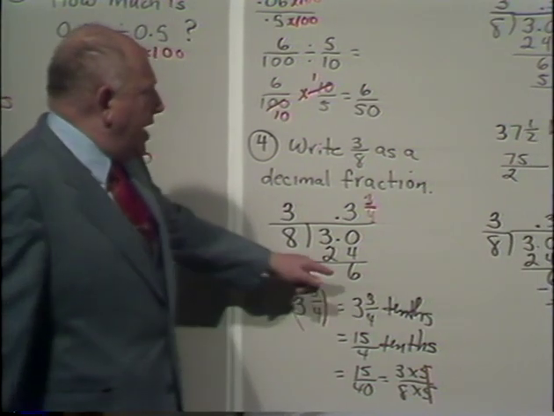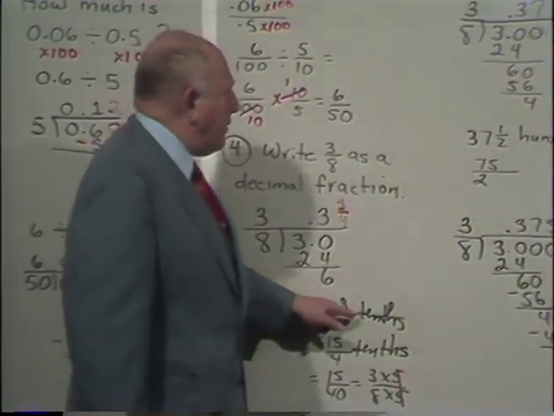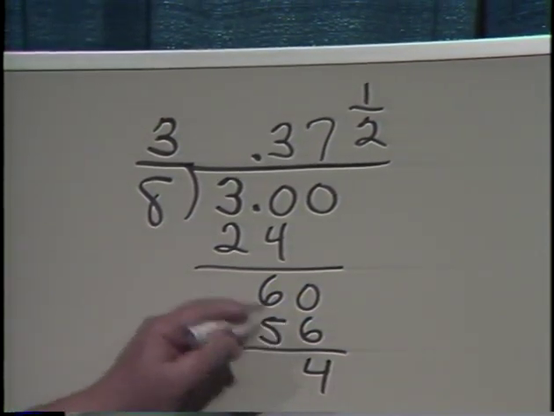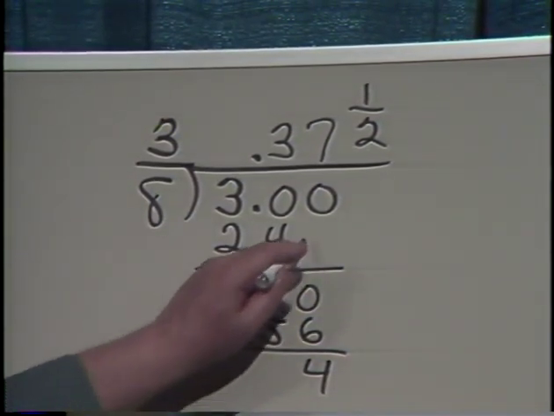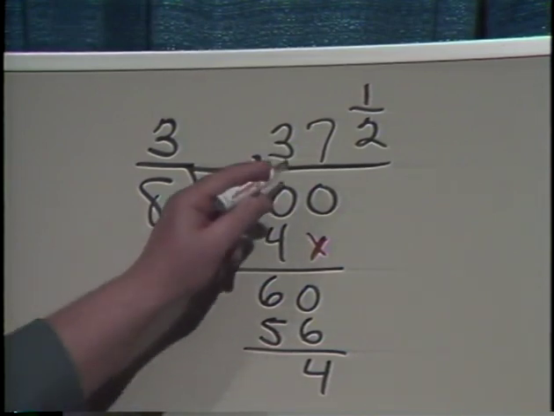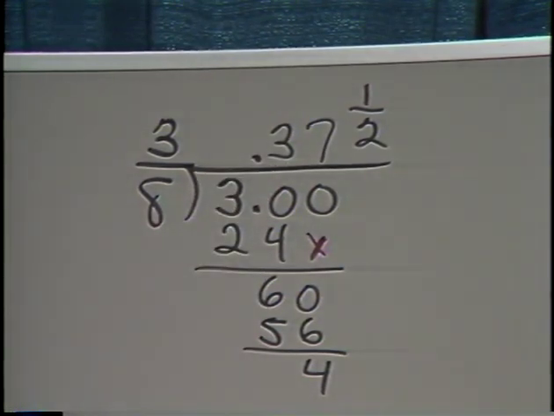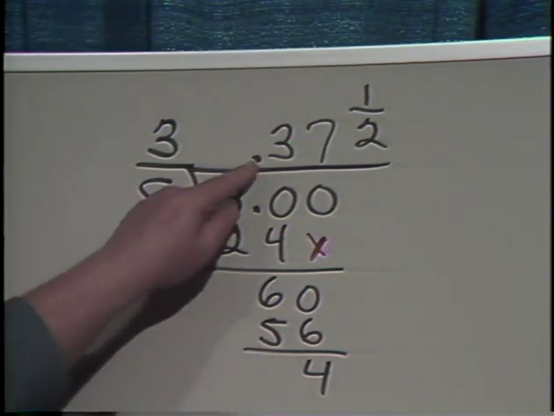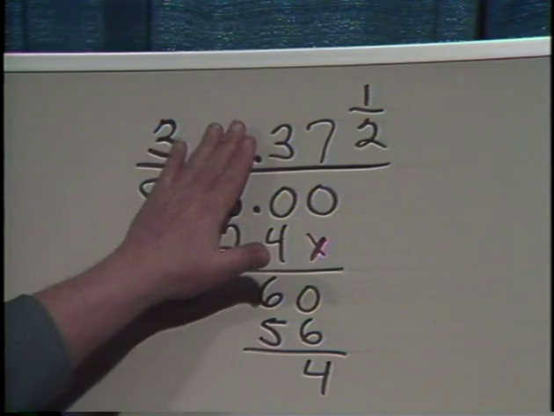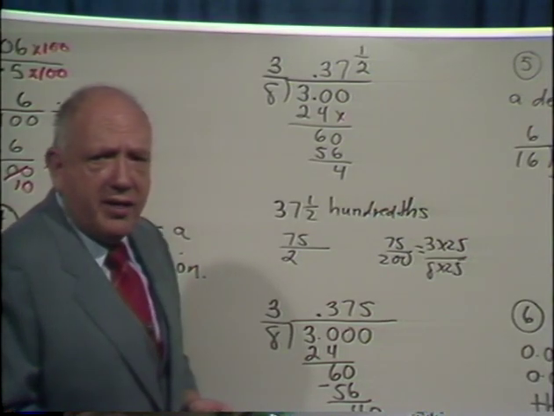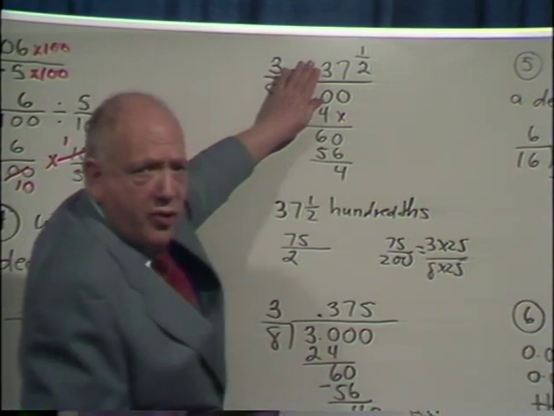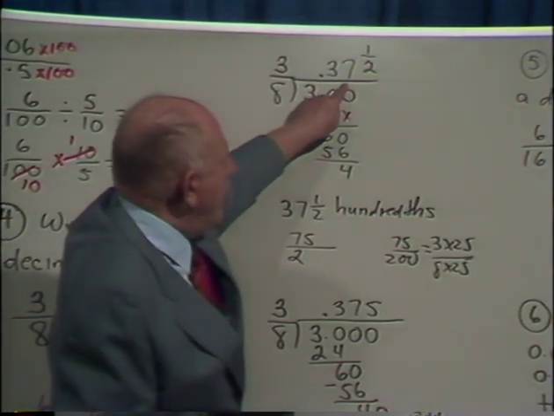See, we can keep on going. We can say, let's go one place further. Let's tack on another 0, in which case we proceed the same way as we did before. We bring down the second 0. 8 goes into 60 7 times. 8 times 7 is 56. We subtract, we get 4. So the fraction part is 4/8. So now we get what? If we wanted to stop over here, we would call this 0.37½. That means what? Forget the decimal point. That's 37½ of what denomination?